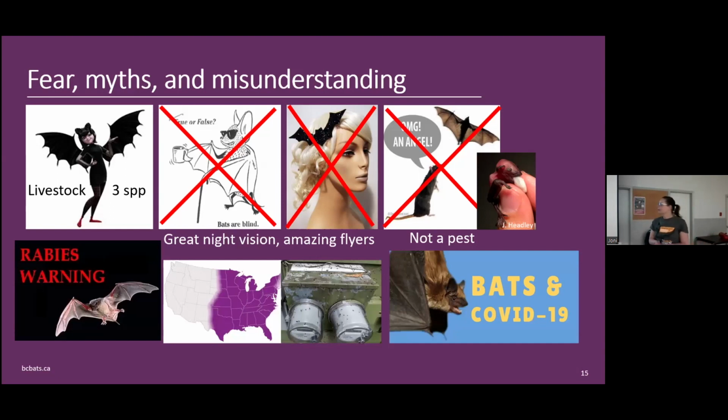So there are some diseases that you need to be aware of. Most people, because they associate bats with rodents, think they're full of diseases. They only carry one disease in BC. It is a serious disease. It is rabies, but less than 1% of the bat population actually carries rabies. So it's very rare to come across a bat that is rabid. But as long as you don't touch a bat and have no direct skin contact with a bat, then you don't have to worry about it. There are no concerns. There are no diseases associated with its guano.